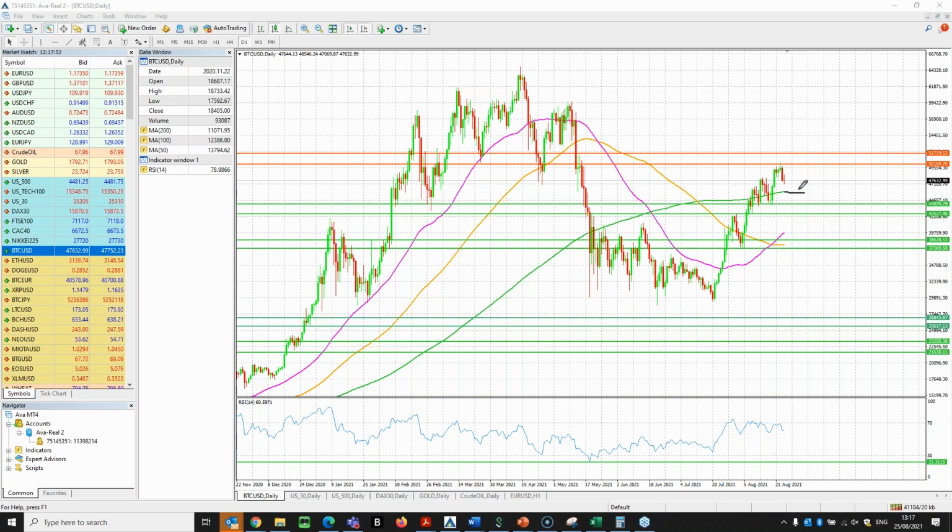Or the other opportunity really is to wait for the price to come into this area of support, and then place your stop losses just below this particular price level, and then wait for the boom to happen. If not that, then wait for the price to come in around this particular area right over here. All of that could again be a very, very good opportunity in terms of the price action.